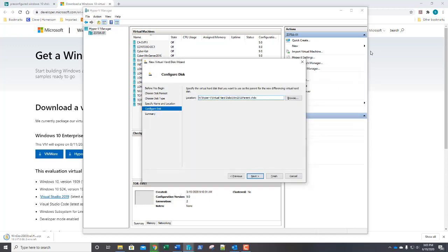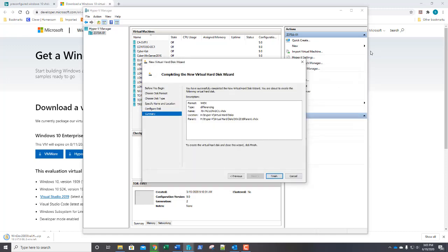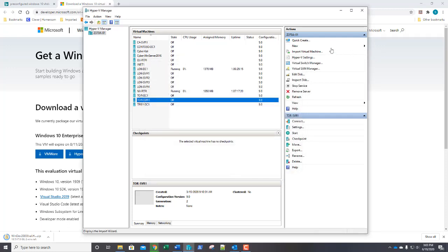We select it. And we can see that instead of a standalone disk that's going to increase in size as we install Windows to it, the only thing that is going to be written to this 70-742 lun-dc1 VHDX is what is unique about it compared to the base parent disk. We click Finish. Let's go ahead and do that a couple more times.